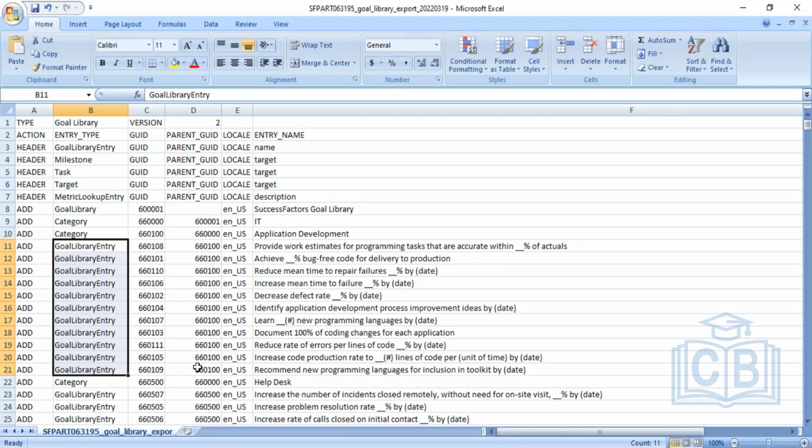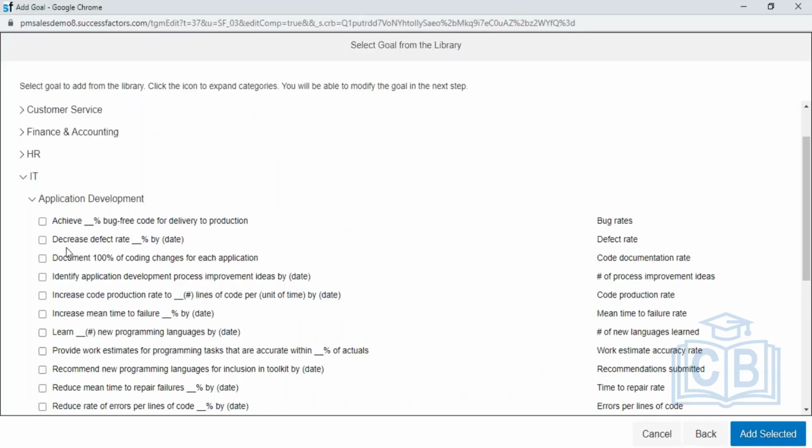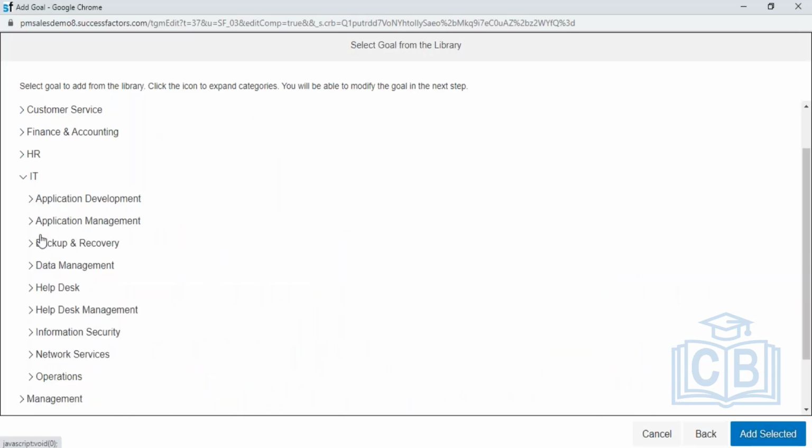So when you are creating it, it is taking the IT GUID as the parent. If I go back here under the IT, the first one is application development, the second one under the IT is help desk.